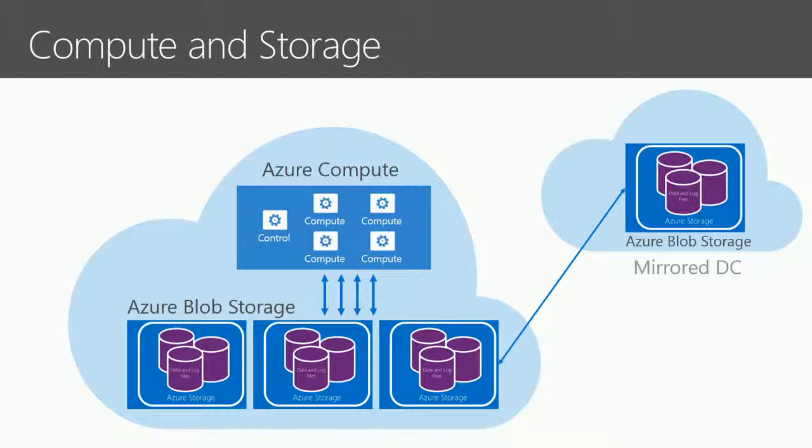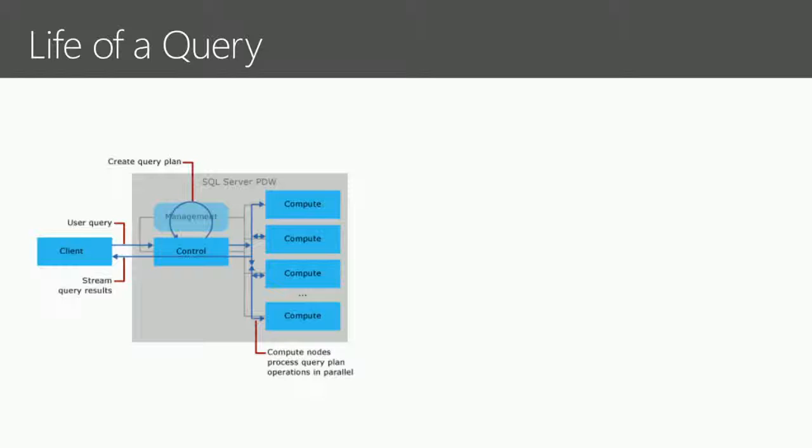So if we have a VM go down, for example, or a compute node go down, or there's a patch cycle where a security patch needs to be applied, that's all handled under the covers by the PaaS service, that's SQL DW. We'll take care of all of the patching, and we'll make sure that your service stays up so you don't have to worry about absorbing that downtime. It's something that's available as part of the PaaS model with Azure SQL Data Warehouse, as well as all the other Azure services.